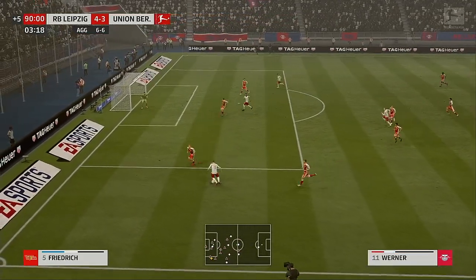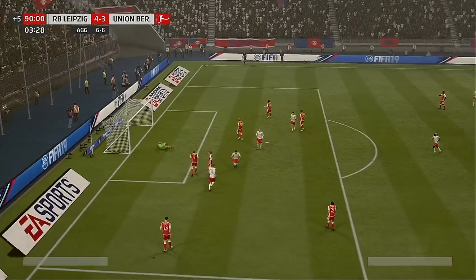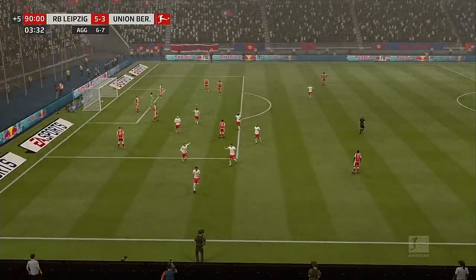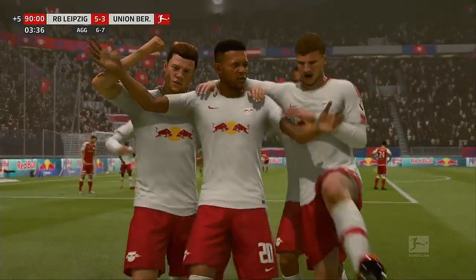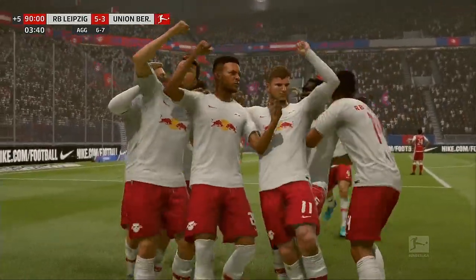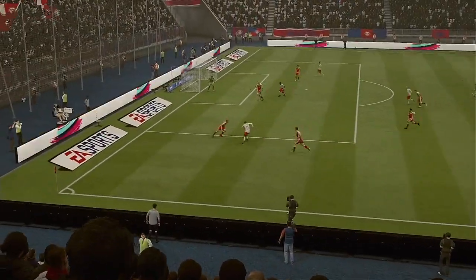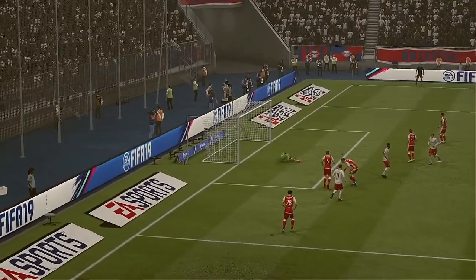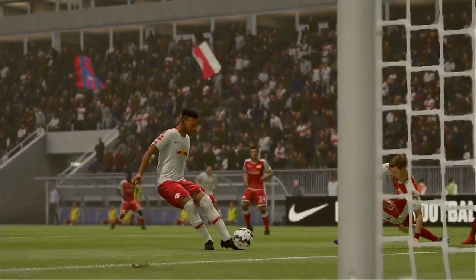Here they come again — another attack in the closing stages. That's the score — they've got him to score here! Well, they can't afford to celebrate too much, Martin, because although there's not much time left, if they do concede late on here, they'll be out on the away goals rule. Could this very late goal be the decisive one in the second leg? They're ahead on aggregate — oh, we've seen some turns in this tie. Let's have another peek at that goal.